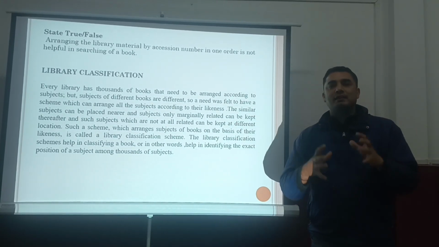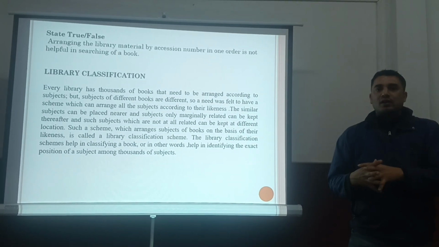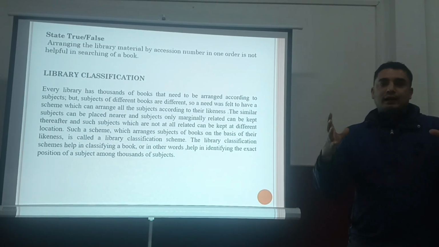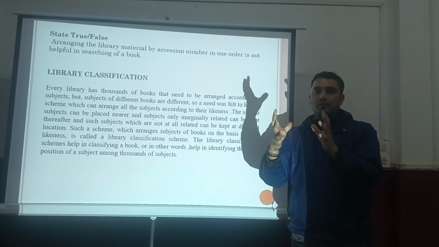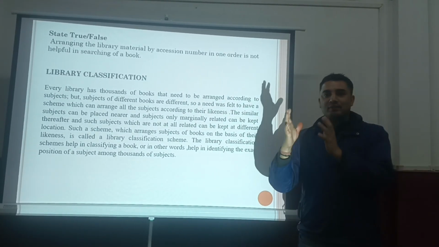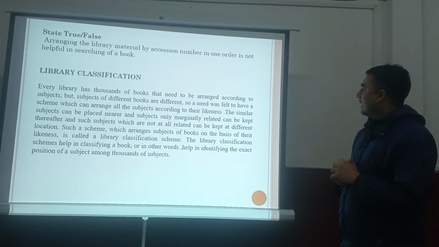We can have a science section, humanities section, arts section, or maybe commerce and management section. Suppose you are arranging the book of political science, beside that you can have a sociology book or maybe a political one. That will help, but there should be a systematic arrangement of their own. So this is what we call library classification.